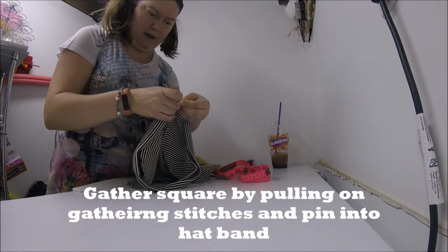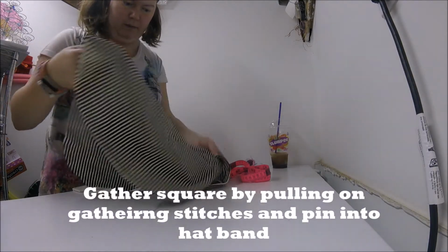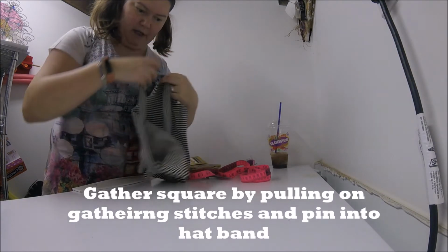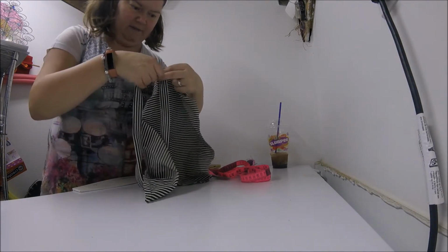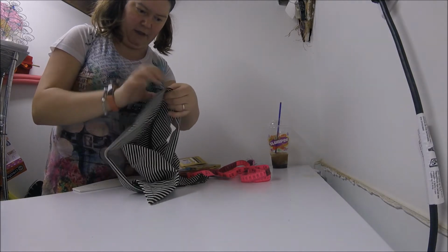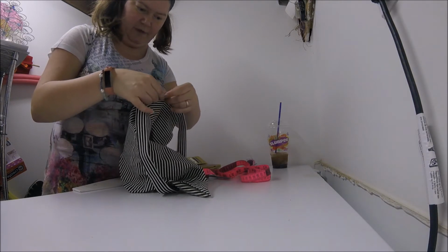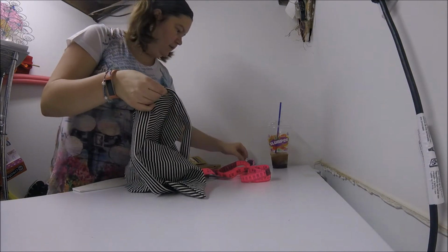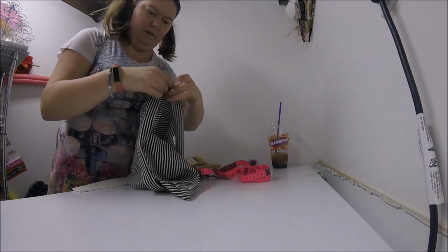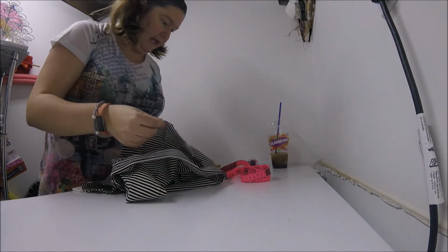You want it to be like a bias around it. So what we're going to do is I'm going to go across and then kind of pin it here so I have an idea of how much to kind of evenly gather it. Now, you don't have to evenly gather it if that's not your preference, because it looks like from the picture that the gathers are more in the back than the front, but that could just be the way the hat sits when it's on your head anyway.